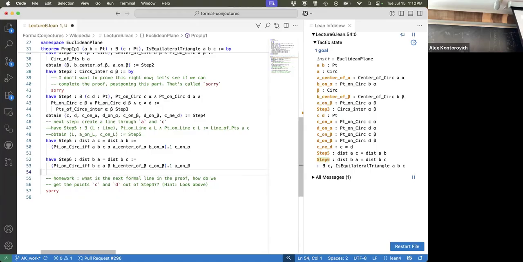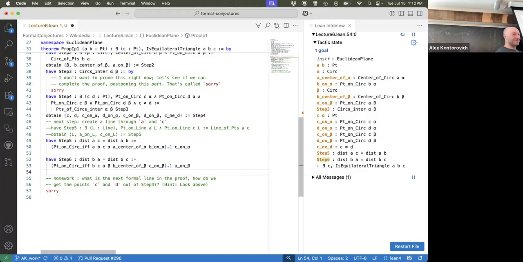Here, we're just saying, I claim this fact. I'm not saying there exists anything, I'm saying the distance from A to C is equal to the distance from A to B. Does that make sense? So that's why we don't need another obtain after this half statement. This half is making a claim, and the obtain then says, give me the things that the claim says exist, whereas this one just says, here's a fact. Okay, does that make sense?